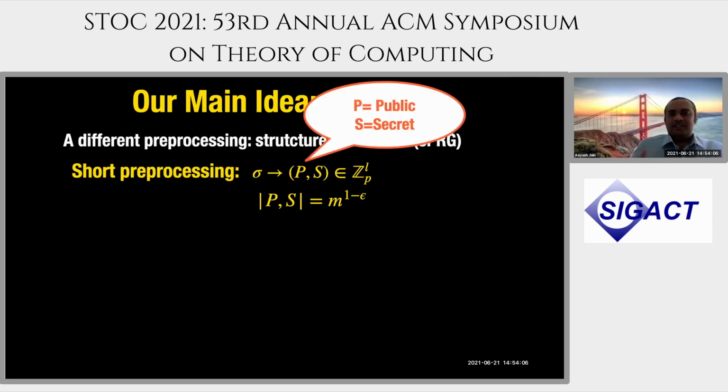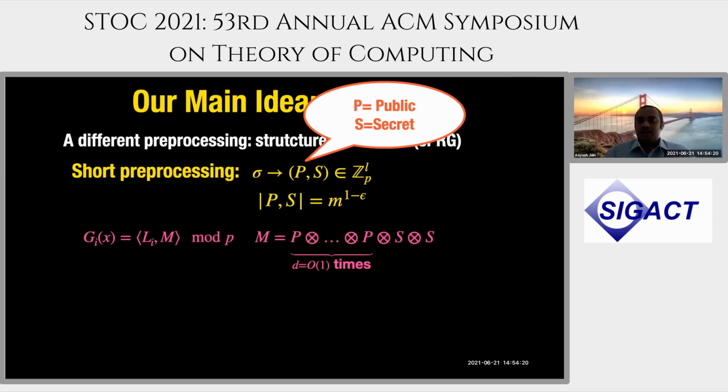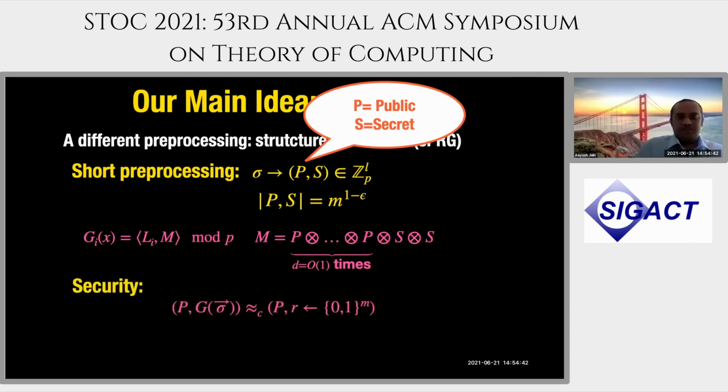Here, P and S have different meaning. P stands for public, so it's going to be revealed to the adversary, and S will be kept hidden. So this is the short preprocessing. And now there's another kind of degree 2 requirement. We want that the PRG is evaluable by a polynomial, which can be a constant degree polynomial as opposed to a degree 2 polynomial, as long as its degree in the secret part, S, is degree 2. It cannot exceed more than degree 2. Okay, so somehow we're asking, at the cost of having another public string, can I reduce the degree of the computation to degree 2? And this was what we were asking, and it has an extremely natural security guarantee.